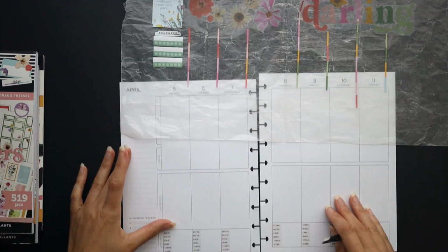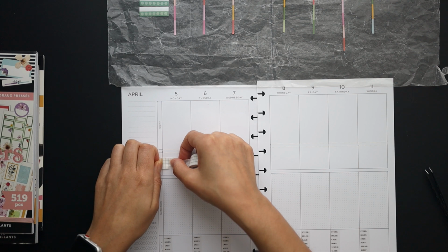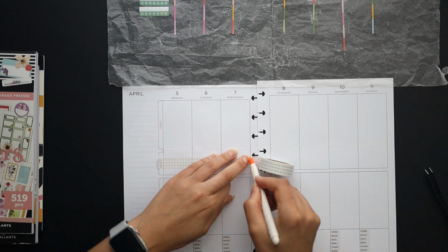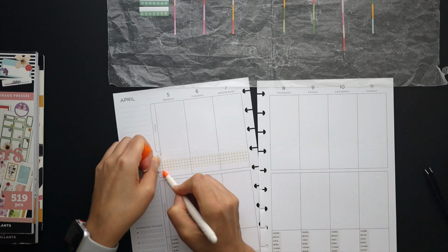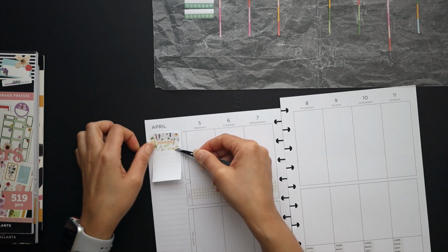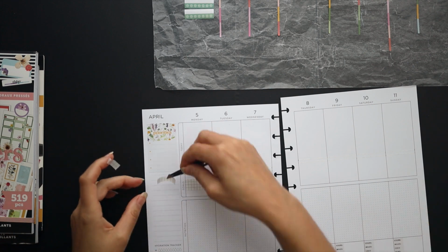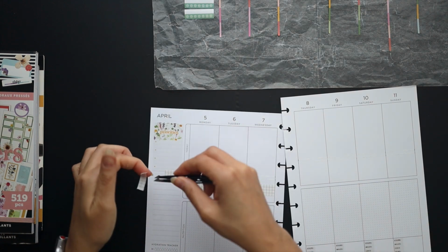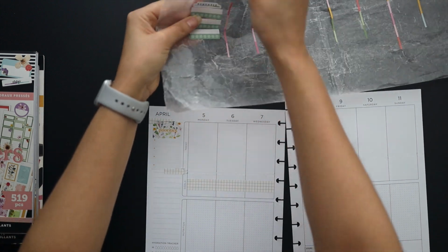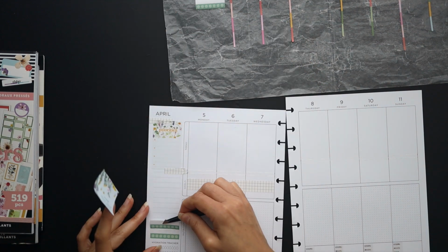And I'm going to go ahead and start moving things over. But first I'm going to put in a little bit of washi tape. I just wanted to add some extra pattern to this spread. I'm not sure if it helps or hinders when I actually put things down. I'm using it as a background for the florals I have, and I don't know if I like it in the end. I mean, it's not bad, it's just it's super light and subtle, and so it just kind of adds a little bit more clutter than I had envisioned.